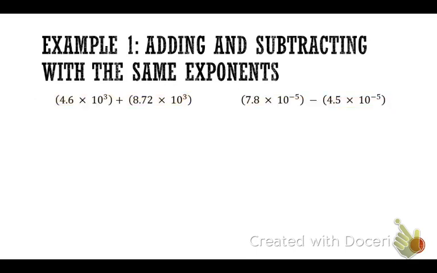So let's look at the first problem. Here's what my rule says. The very first thing I look at, and you can tell by the title of this slide that we are going to have it, but I still want to train you to check for it first: do we have the same exponent in both sets? Because we have the same exponent, it's like adding a fraction. We're going to add our decimal values together and keep the common exponent. So we're going to go 4.6 plus 8.72.